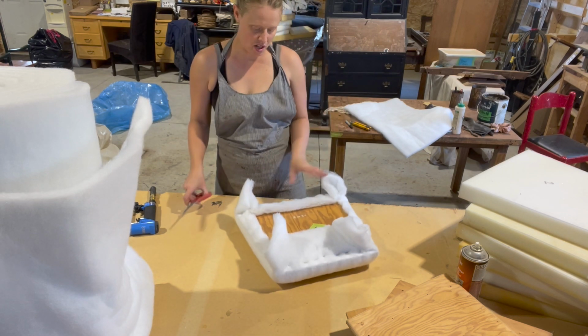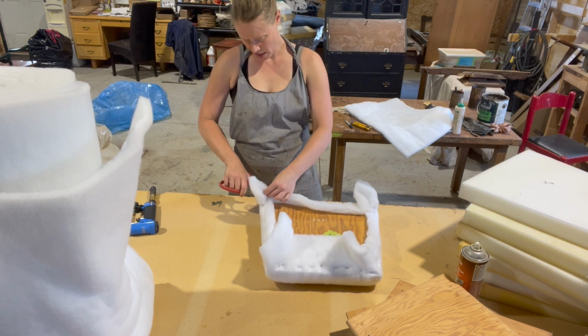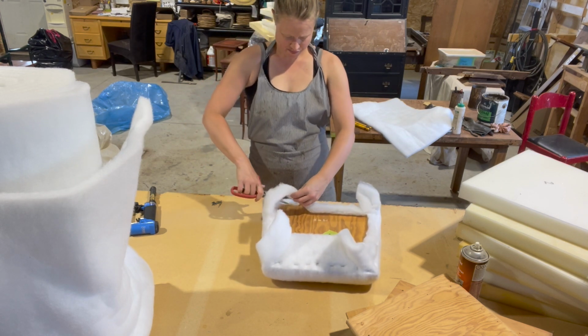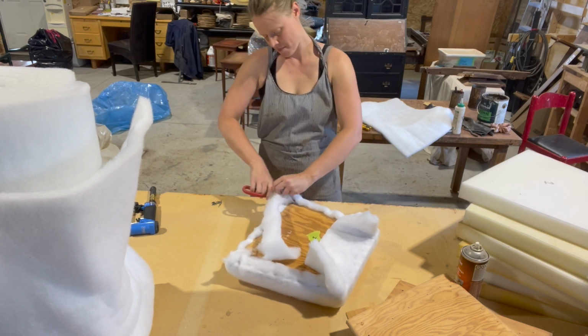So now that that's all there, we'll take our scissors. And I always keep a good pair of scissors around for doing stuff like this, ones that I don't open a can with or something, and just trim it as close to those staples as I can.